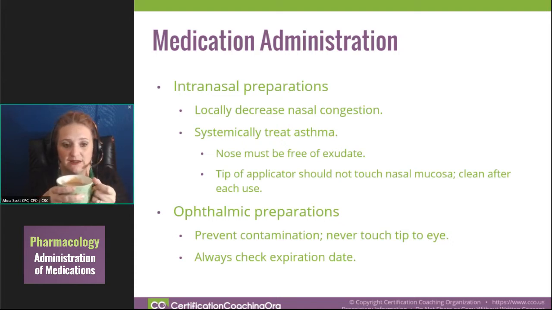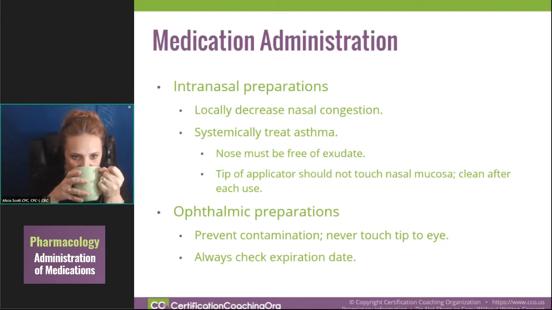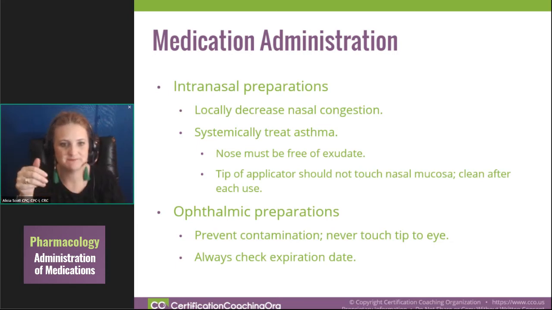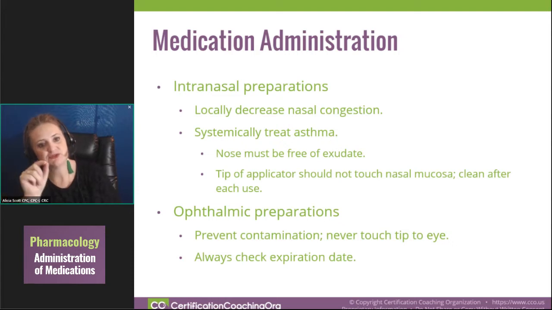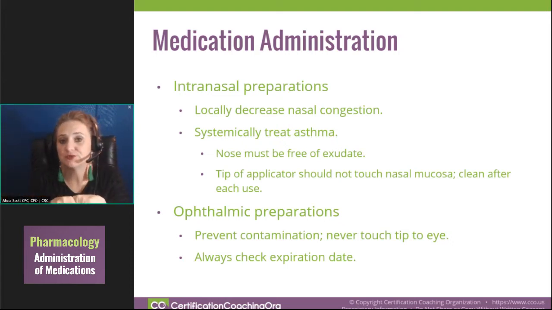And what's really difficult is usually that third day is horrible because the body says, hey, this worked great, I want more of it. So I'm just going to shut everything down, swell it all up until you give me more. Kind of crazy, but it's the truth. For the most part, again, intranasal is used that way. You can treat asthma intranasally. There are some medications that can be used for that.